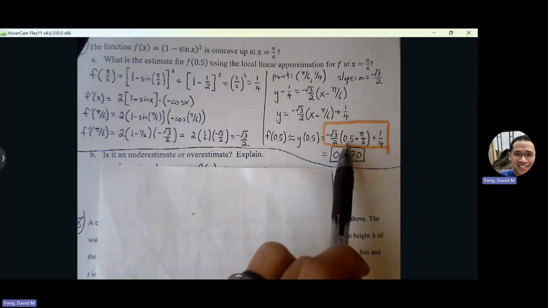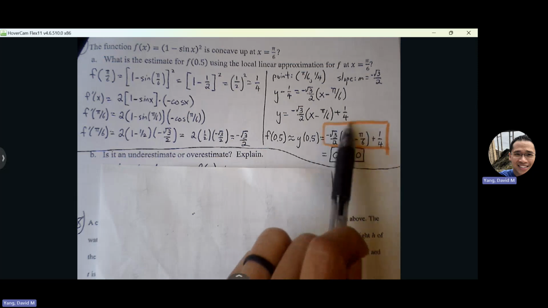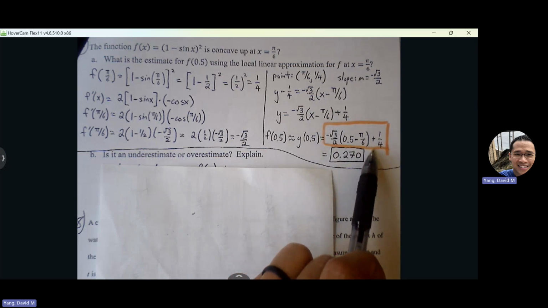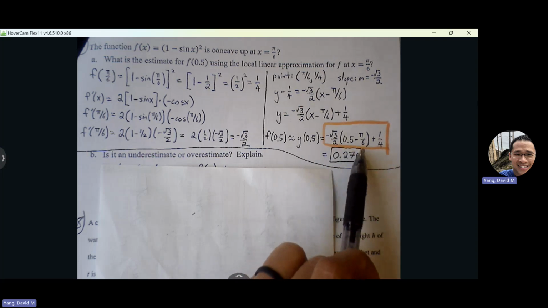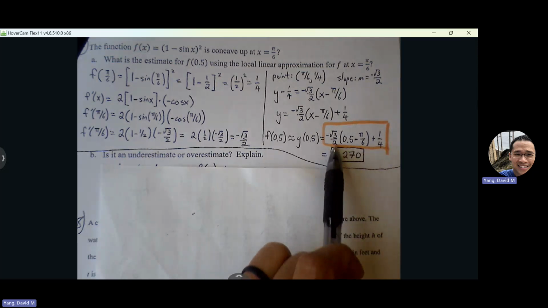There's my tangent line equation. And then you can plug 0.5 in for x. I do want to talk about how you can leave your answer in this form, and this is good to know, especially if it's a non-calculator section on the AP exam. This is how you would leave your answer, right? You don't want to worry about having to do anything further than this. As long as all your trig is resolved, even if your numbers are a mess, this is sufficient.